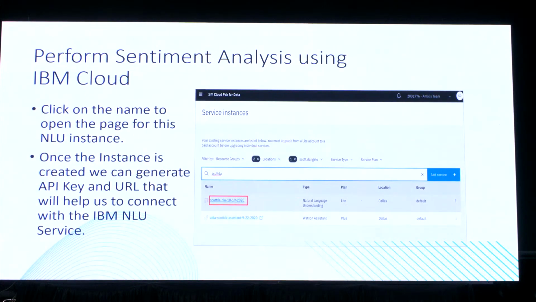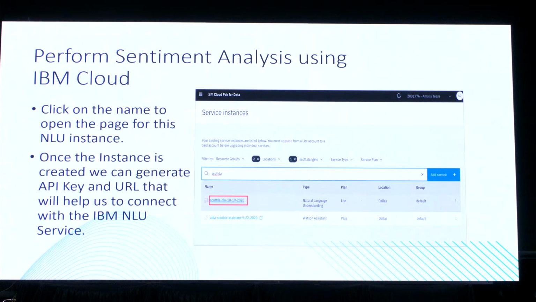Now, to perform the sentiment analysis, you just need to create an NLU instance, and once the instance is created, it will be shown here like this. You can see the red highlighted part.